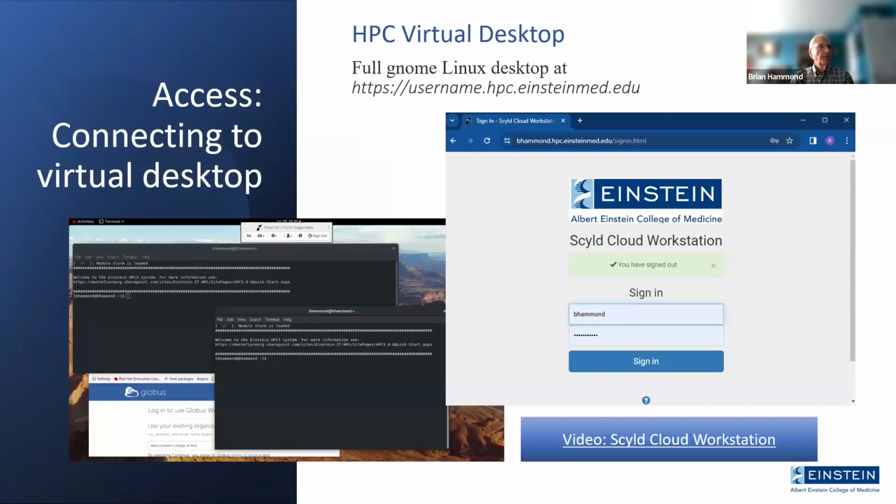Okay, so if you haven't already used this, I'll go by this real quickly, but this is what it looks like when you log in. You'll get this screen. The one thing I'll say, if you haven't already done this, is there are two levels to log into. The first one is you have to log into the cloud workstation, and then second, you have to log into Linux. After you do this the first time, if you don't log out of Linux, then you don't need to log back into it. But it can be confusing when you just get a black screen that doesn't look like anything. You just need to hit return until the Linux prompt comes up. And again, we have a white paper on how to do this.